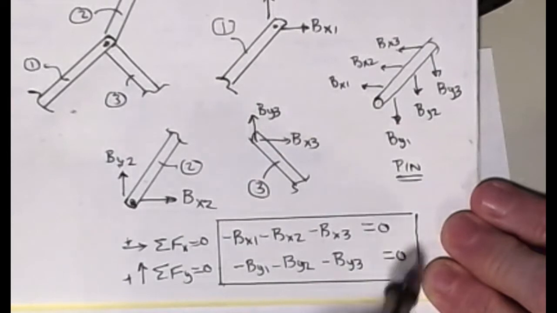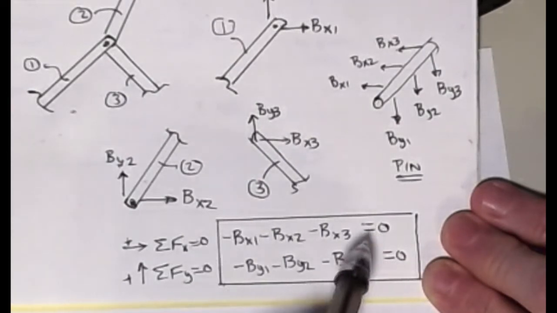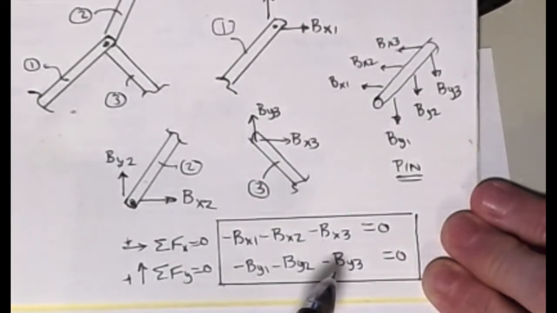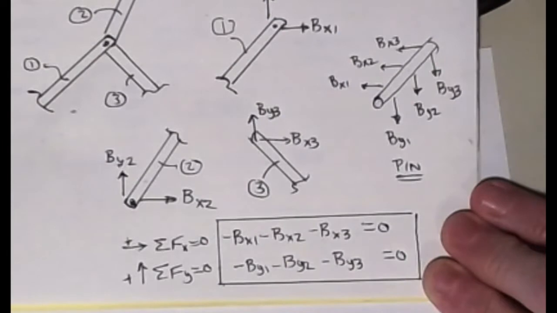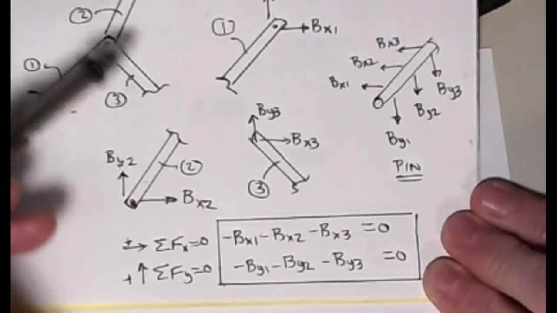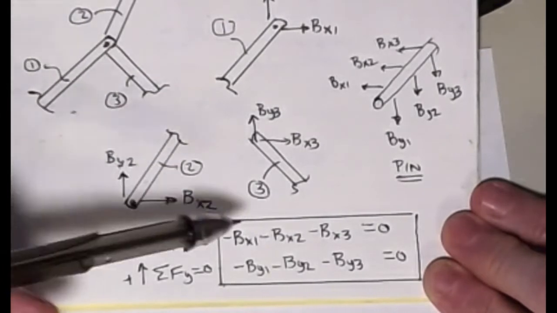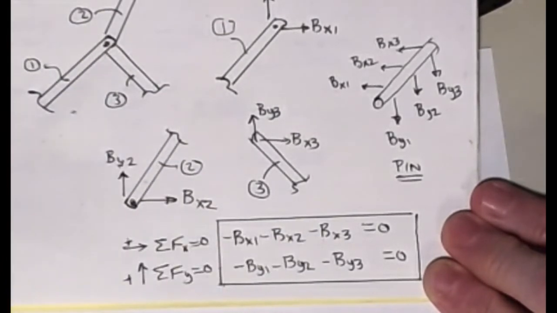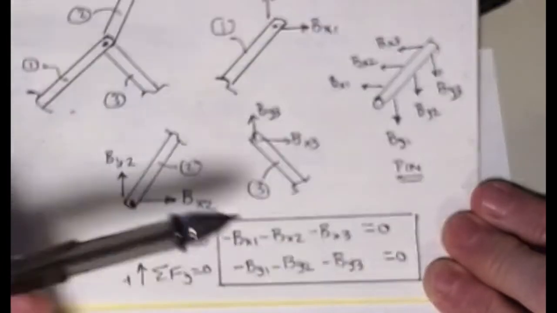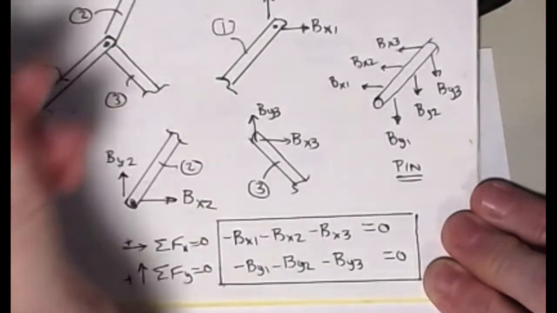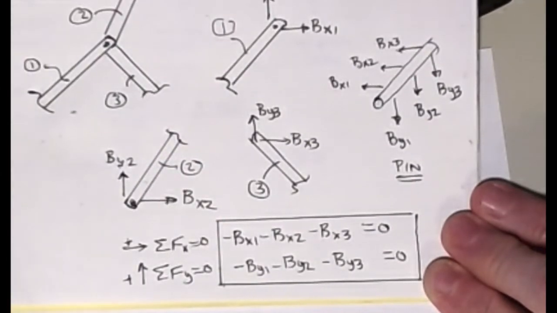And so I don't like to use that idea that, oh, well, to tackle frames and machines, it's always equal and opposite on every side, because it's not. It's only that case when you're dealing with 2 members. That's the way I learned it, was 2 members equal and opposite. But it wasn't until later, after I got some more experience dealing with more complex systems, that this is actually the truth. It's a more specific requirement than that one that only works for a 2-member case. So now you have the tools to be able to do that.